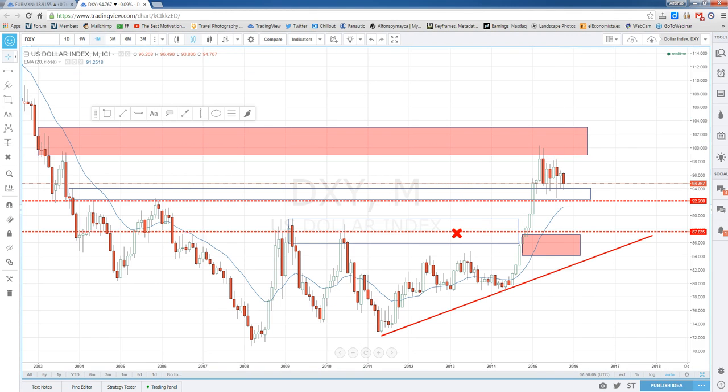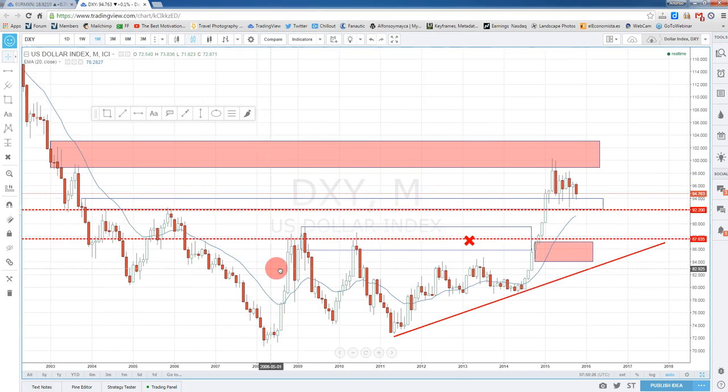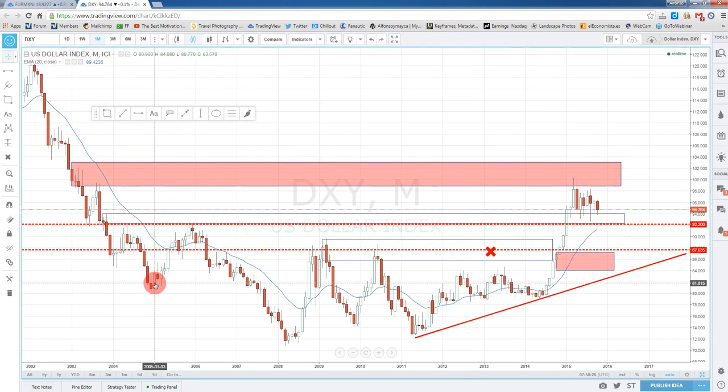Okay. Let me read Jim. Why didn't the demand area in 2005 work? I don't know. That's a very common question that I'm asked. Why didn't an area of demand work? I don't know. Okay, but let me tell you. It broke our trend line of the two peaks before. 2005. Which one? This one? You mean this one, Jim?